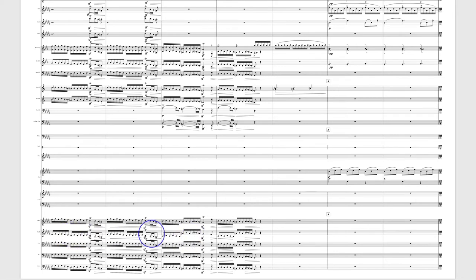So you want to watch out for that. But you'll probably see that the lower winds make a nice, even, blended doubling with the strings. But these horns do not, especially when you're bringing them up to sforzando and then having trills. Horn trills have a rather explosive, rather blurred effect. They don't have the same precision as string trills and wind trills. They really call attention to themselves, so they're a very exaggerated effect. Everybody will be trilling, but these horn trills will just step out of the music. So you need to be aware of that.